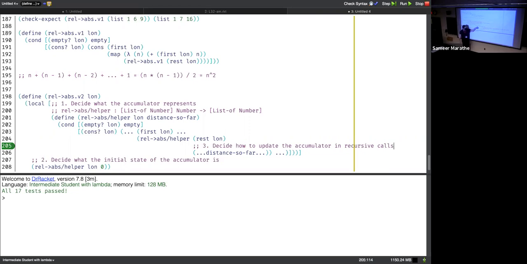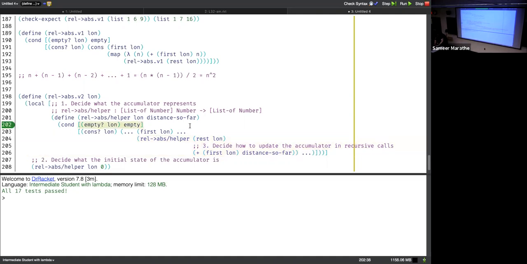So when we go to the next one, the distance so far is exactly the relative distance to the next one with the absolute distance that we covered so far, right? And that's the recursive call there with an updated accumulator.